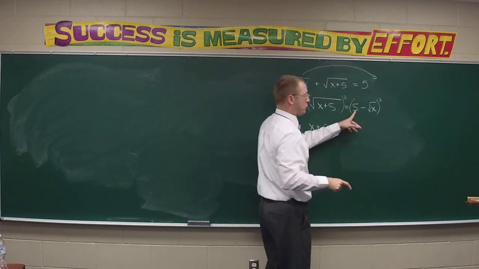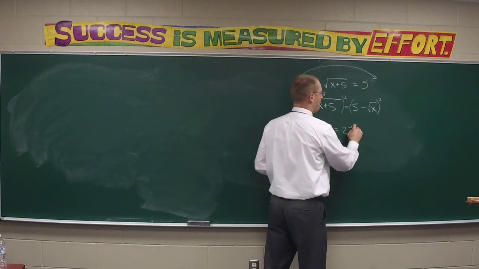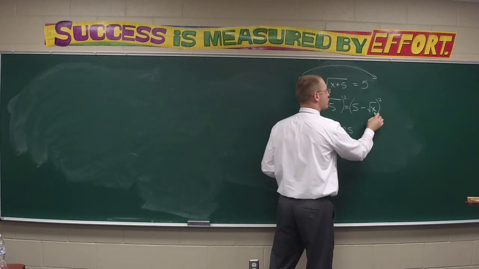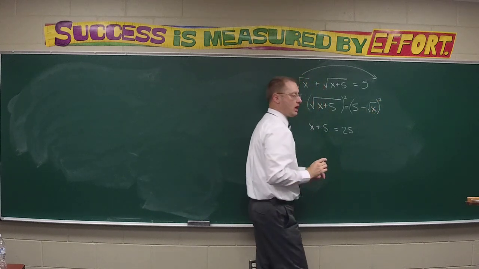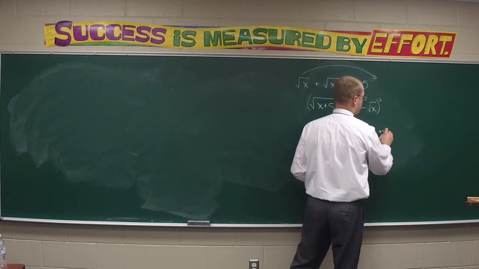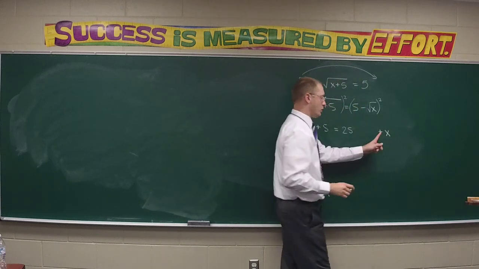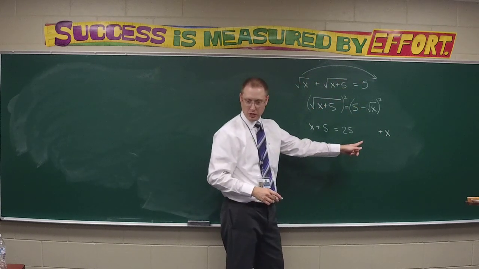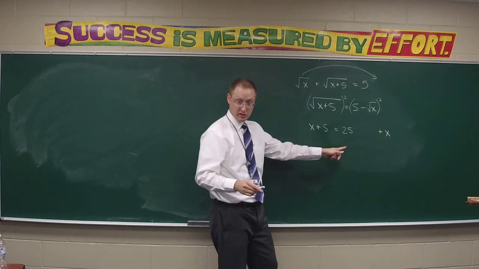When I square the first, of course, I just get the first term. When I square the last, I am squaring a square root. And when you square a square root, you get the radicand, which is x. You also always get a positive when you square the last. You're doing this with me at your seats.